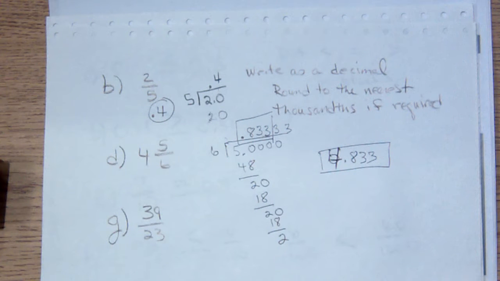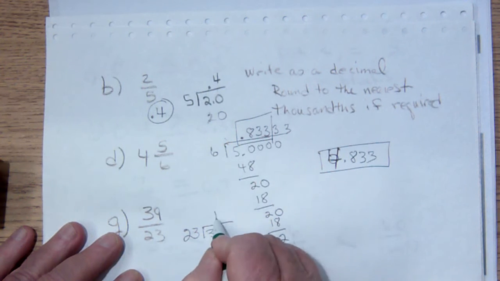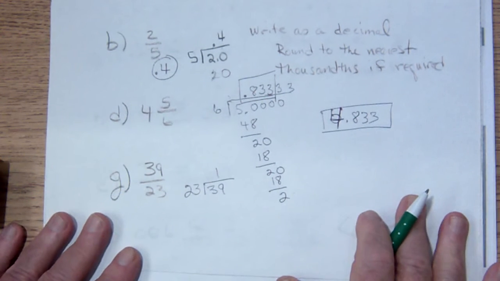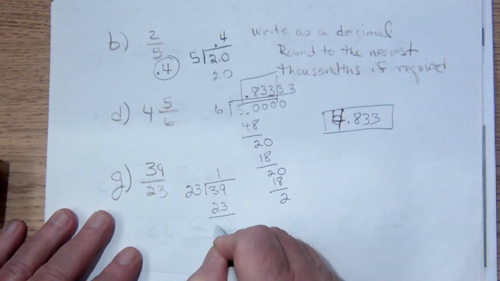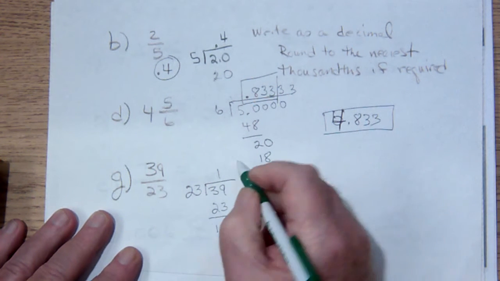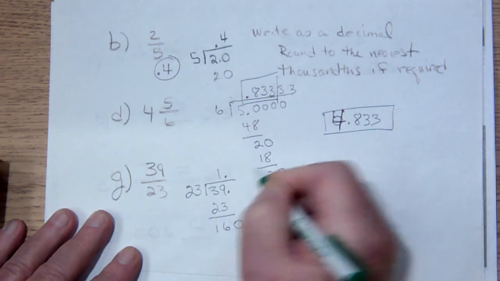Now down here, we're going to be dividing 23, the denominator, into 39. That's going to go one time, and that's going to be 23. So we get 16, and that is going to go, it won't go 7 times. This is where the decimal point is, by the way.